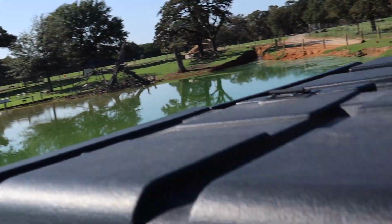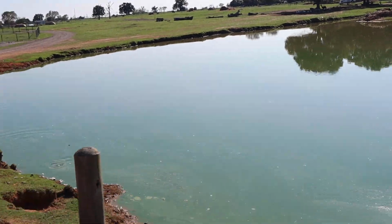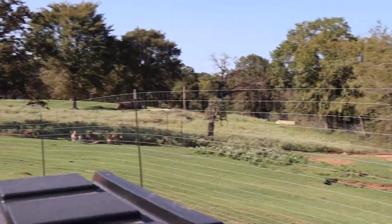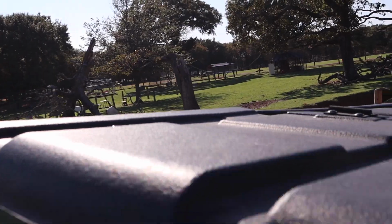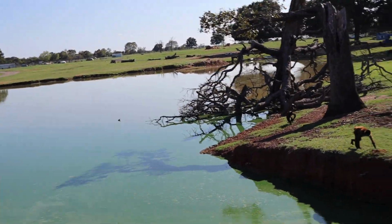Oh, and they're stocked with fish. Yeah, it's stocked with fish out here. I see it. Let me know to slow down or stop. All good, all right. I'll let you know. You got a bunch of kangaroos. This place is dope. What's the place called again? Franklin's Safari? Franklin's Drive-Thru Safari. Oh yeah, look at these guys right here.